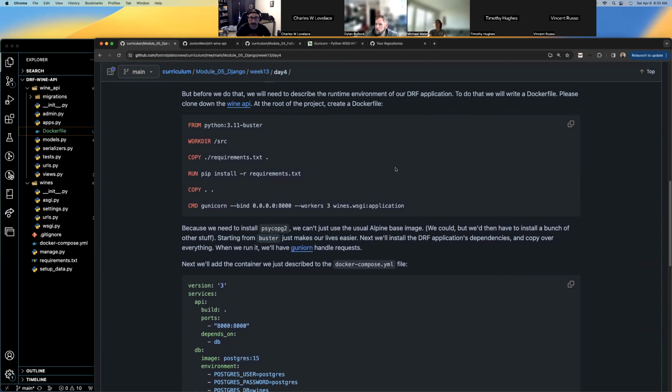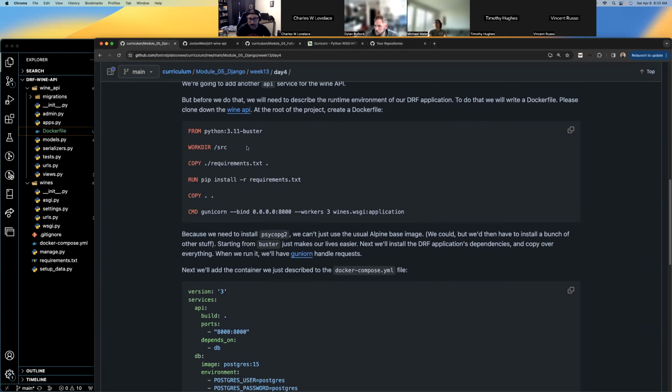It's got a lot more development tools built into it, so we don't have to install extra stuff on top of the image. Basically, it's got a lot of Python built into it. It'll help us out a little bit. We're not going to have to install psycopg2, for instance. It just comes with some stuff. Normal. We've seen all this before.